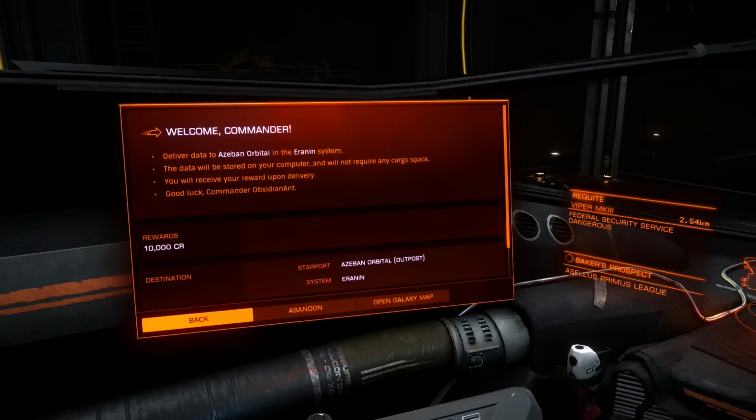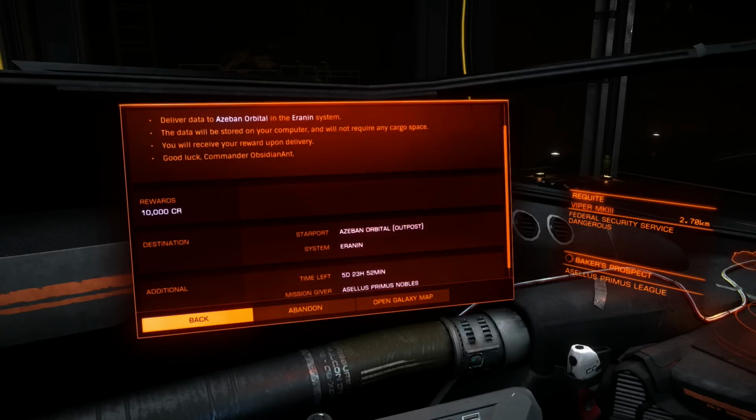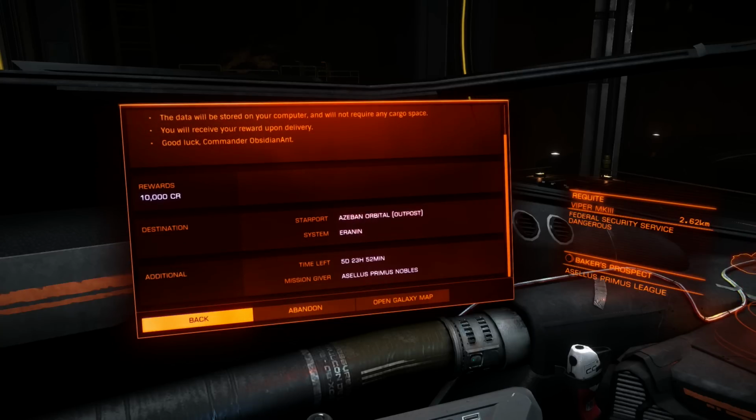So let's have a look at the welcome mission here. It's telling us to deliver data to Azaban Orbital, which is another system in the Erenin system. The data will be stored on your computer and will not require any cargo space. You will receive your reward upon delivery. And it says, good luck, Commander Obsidian Ant. And if we go down, we get a bit of a summary of the mission there. So we can abandon the mission or open the galaxy map from here.